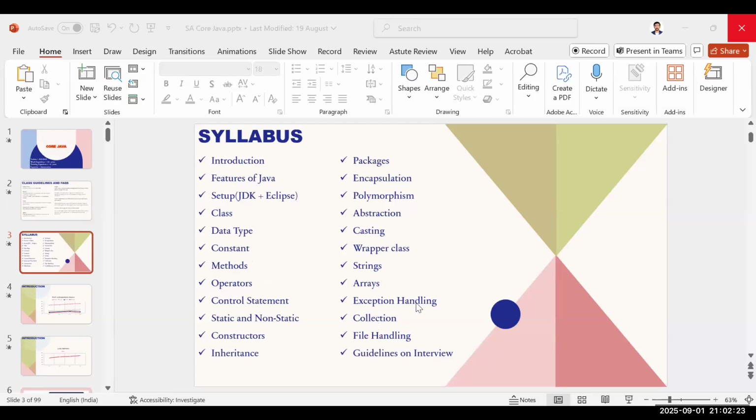But we are discussing Java from a Java point of view, as a core concept, not comparing it with Selenium. At the end, I will tell you which topics to brush up before you go to Selenium.